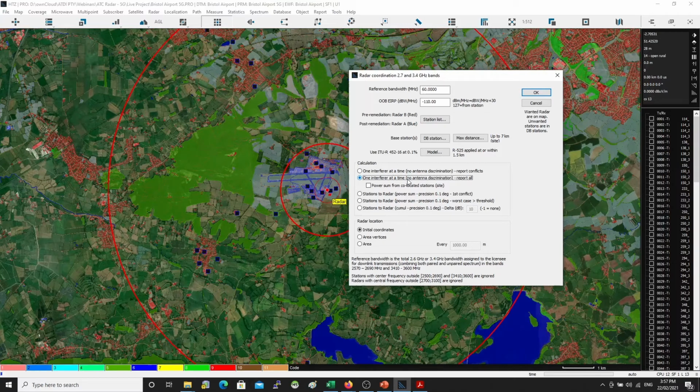Okay, so you could use the combined analysis. So you could power sum for co-located stations. So you can combine all the sites falling in the same location. You can combine the powers based on antenna discrimination, of course, and then the tool will just flag the first sector that fails. Okay, as soon as it fails, it will just report the first sector to cause the problem. So you could use this technique as well. Now, because I have the benchmark model, it's not fair to combine the benchmark model with the individual sectors.